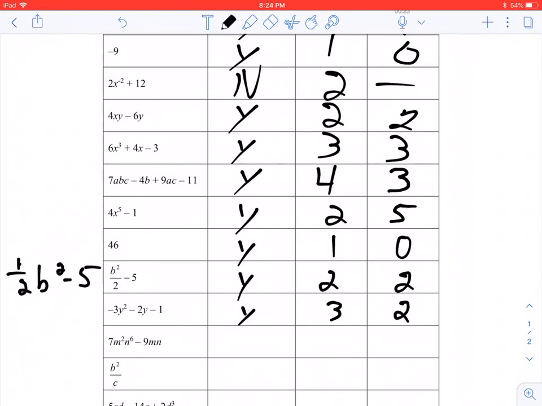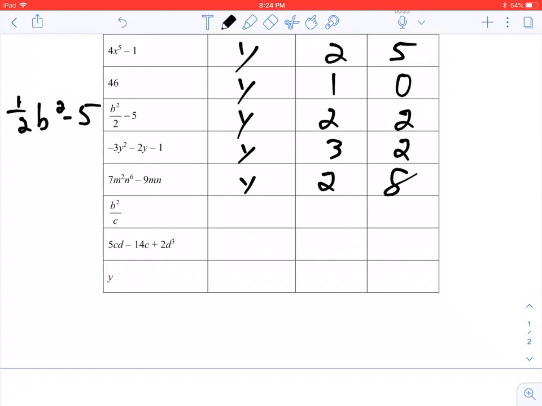The next one after that is also a polynomial. It has 2 terms. There's a term right here and a term right here. But if you look at the powers on the m, it's m squared and then n to the 6th. Here it's n to the first, m to the first, n to the first. Now those two added up is 2, so that's not the highest power. But if you add these two up right here, 2 plus 6, that gives us 8. So what that means is the degree of this polynomial is actually 8.